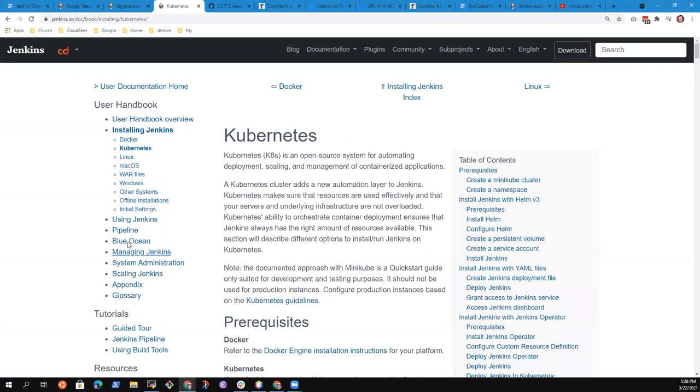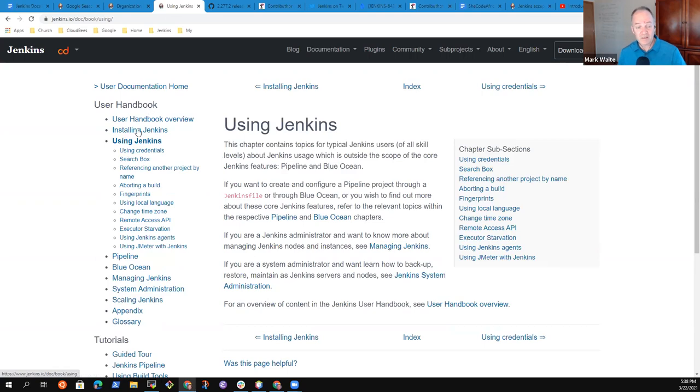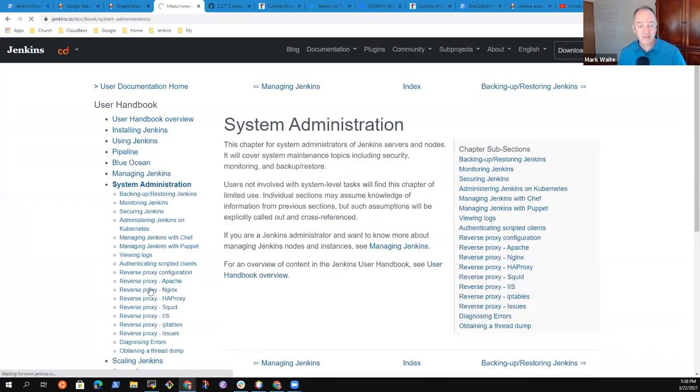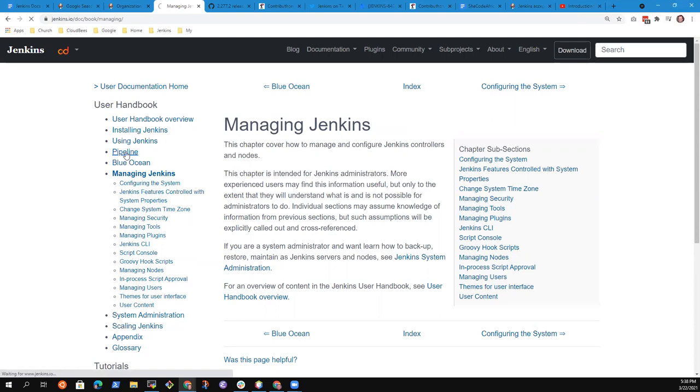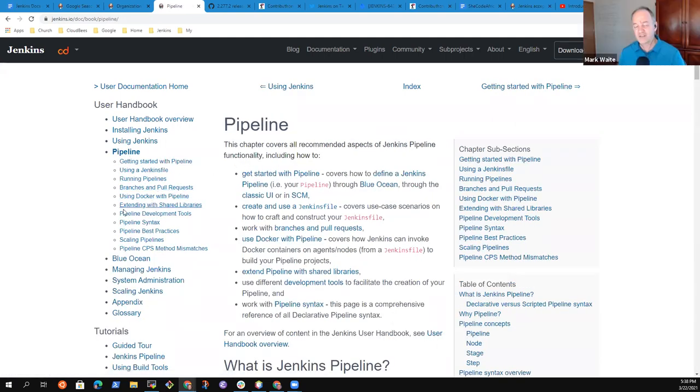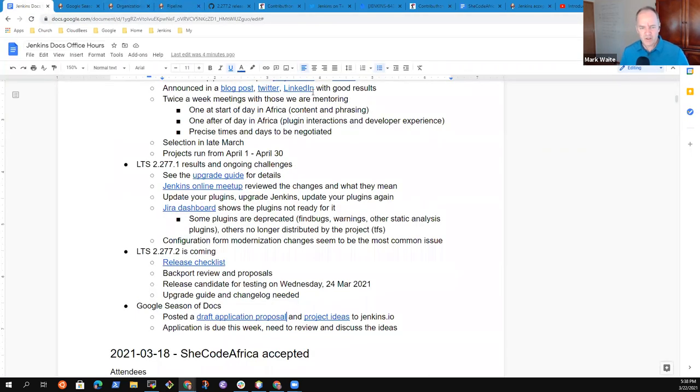And inside that chapter, there's a section on Kubernetes. Right. And then in other sections, there will be similarly Kubernetes specific items that we'll add there. So for instance, system administration will have a Kubernetes section. Managing Jenkins will probably have sections that are detailed specifically for Kubernetes. So like managing security. Yeah, pipeline certainly is a good one to have something about Kubernetes because actually let's do this, because you and I talking through this is really a good thing to do.